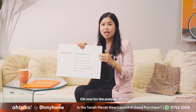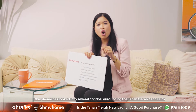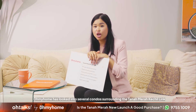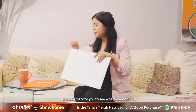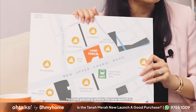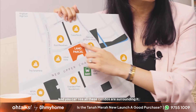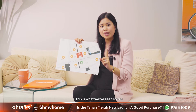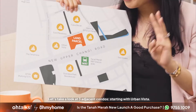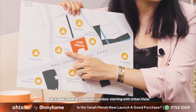Now for the analysis. In order for you to take a look at the price trends and growth prospects of this condo, Oh My Home has looked into several condos surrounding the Tanamera Kachulink site to help you see and judge its potential. Here's a map for you to see where everything is. This land parcel is where the new launch is, and you can see that these condos are surrounding it. Let's take a look at three adjacent condos, starting with Urban Vista.